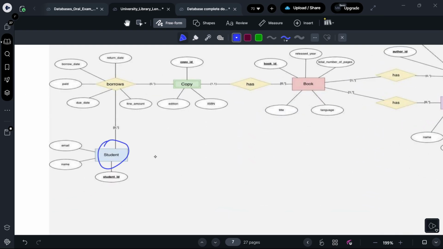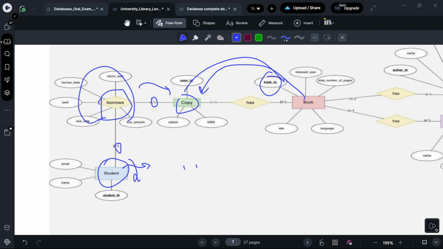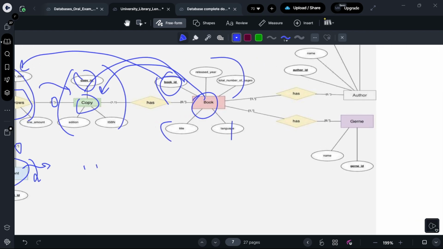In this ER model, we can see this is a strong entity. Then if we convert into a relational schema, we write this and its attributes, because every entity gets a table and then its attributes. Because this is many to many, we make a separate table for this one, borrows, that has all of its attributes. But because copy is a weak entity of book, we take this and put it in this, and then copy has its own table with its own attributes, then book has its own table with its own attributes, and this many to many then creates a new table here.